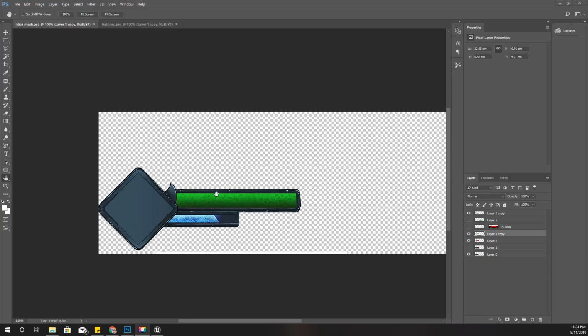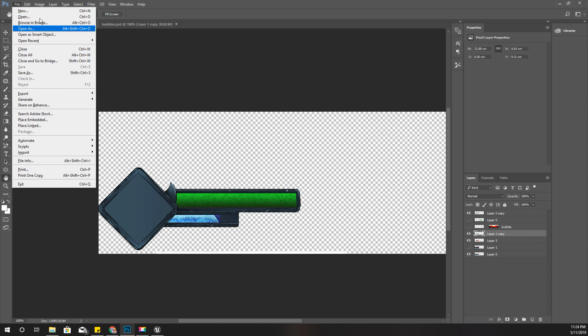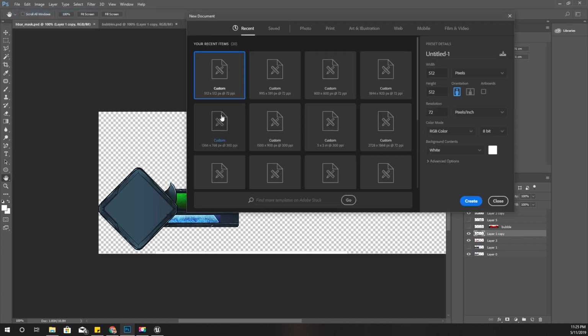Right, now the only missing part is this gradient. So how do we achieve this gradient effect? Well, for that, let's create a new texture.